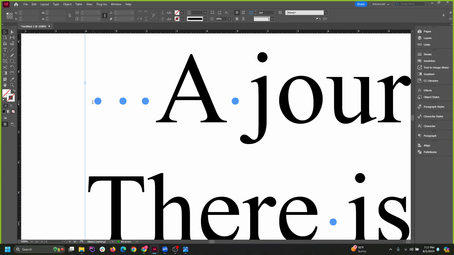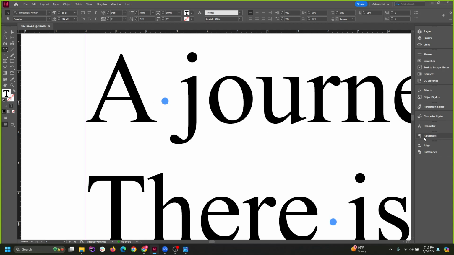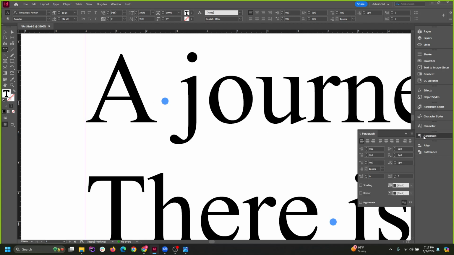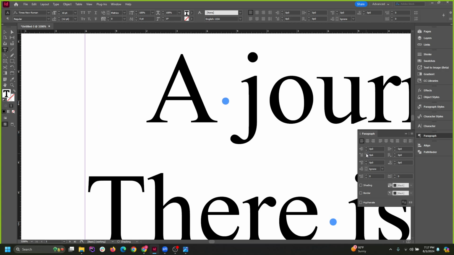Yeah, you can see they put three spaces, so hitting the space bar 3 times, that's not what we want to do. Instead, we'll do it properly from the paragraph options. We'll add first line left indent if we want to do that. So I'll do what, 0p6, I guess.